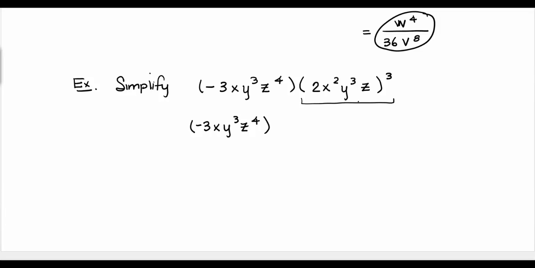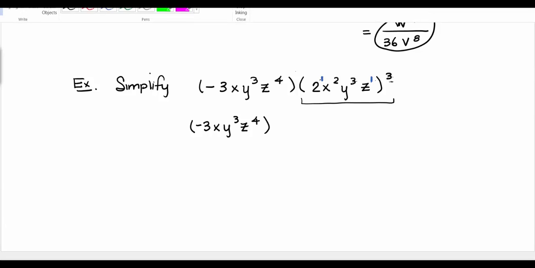And the reason I look at the second part of it is because I don't see an exponent up here. There's nothing there. So I don't have to actually do anything to the contents inside those parentheses. I do, however, since this is using the power rule, have to take this 3 and multiply it with every exponent inside. And again, remember, I have to look to see if I have a base and I don't have an exponent, that coefficient has an exponent of 1. This z also has an exponent of 1.